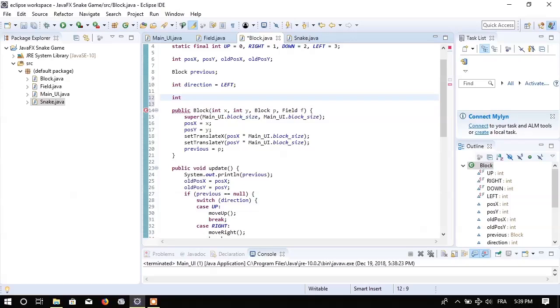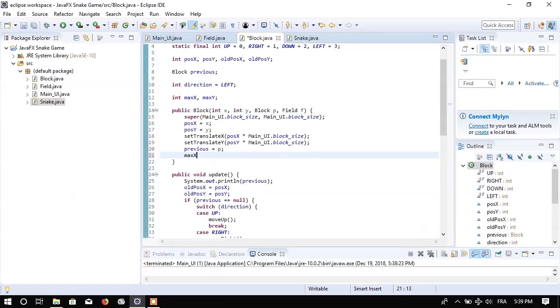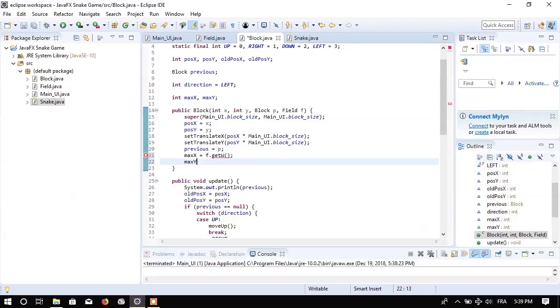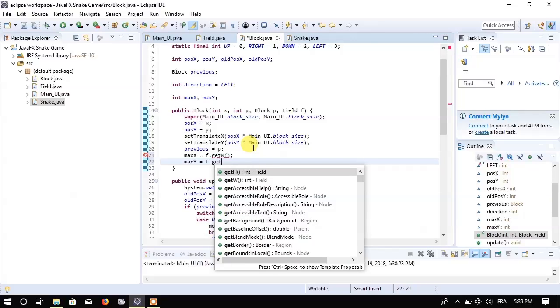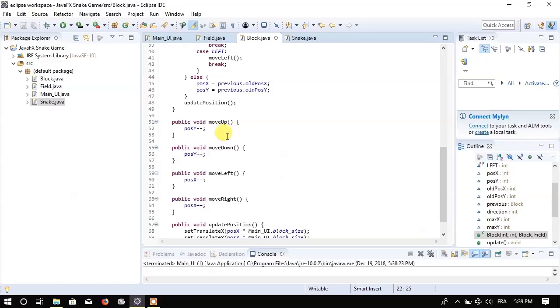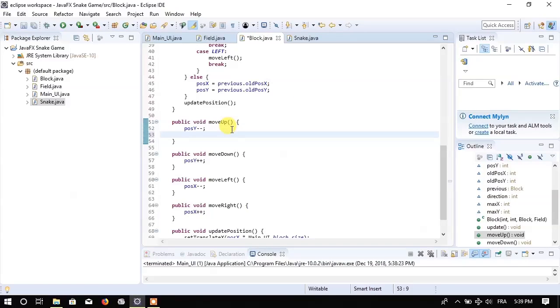I should have some variables for maximum x and maximum y. Maximum x equals f dot get width. Maximum y equals f dot get height. And the move up should do some check.